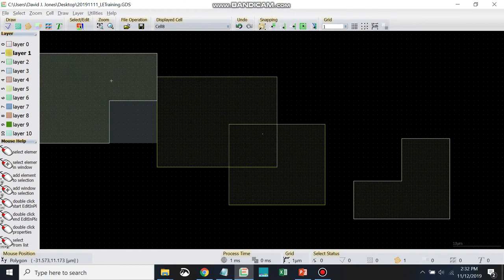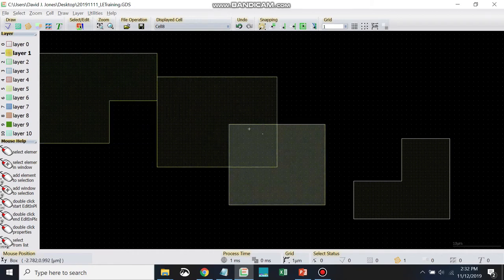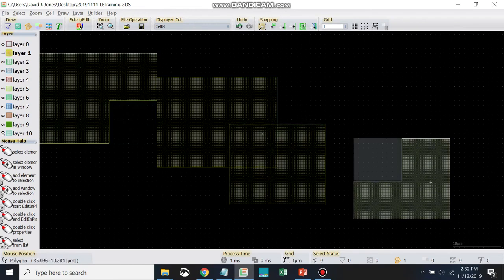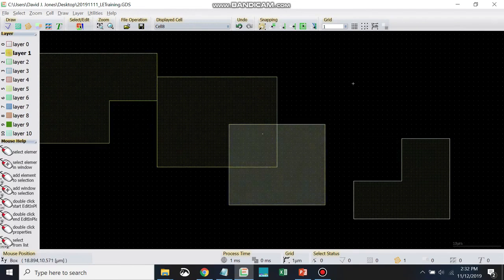So here's the thing. Now when I did this without deleting the inputs, I left the inputs in place. These are the inputs, right? But these two objects here are the outputs. And the problem is if I left those in, I'd be left with overlaps. So it's a little tricky.